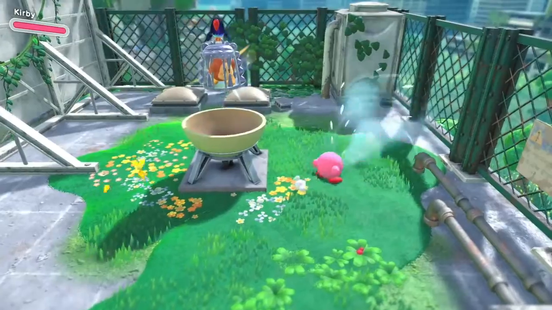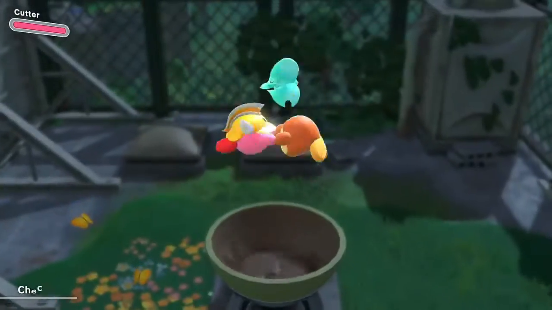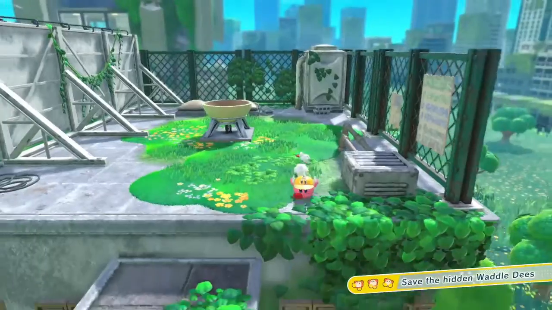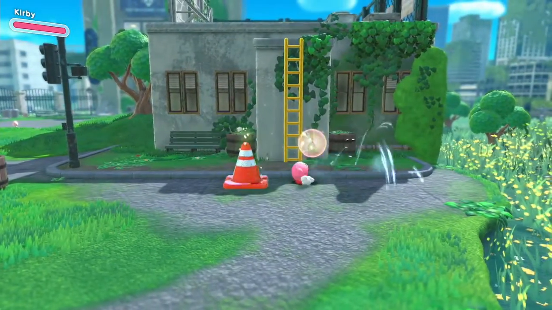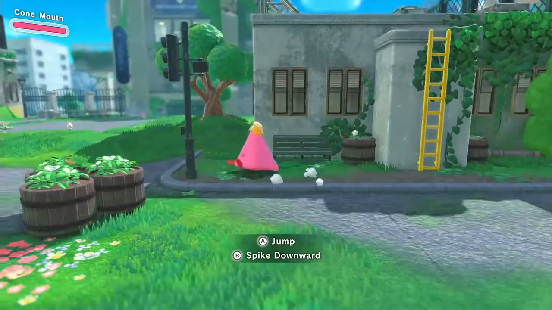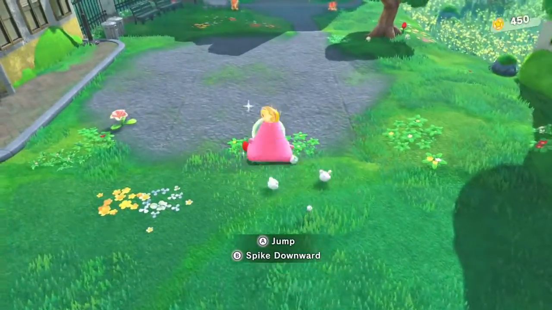Oh, no. I'm still getting used to these controls. I keep dropping my power. There we go. Got all three of the hidden Waddle Dees. I don't know if I'll need... no, not that. I don't want to get rid of... I just want to... there we go. Okay. I don't know if I'll still need this, but I'll just take it just in case.